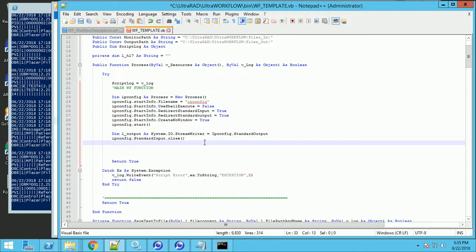We should probably output something in the log at this point. So let's see, we're going to output here: closed, oops. We closed our ipconfig command.